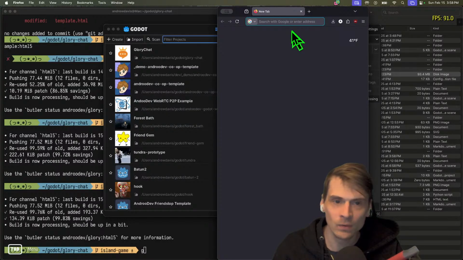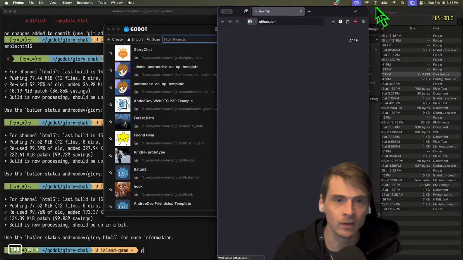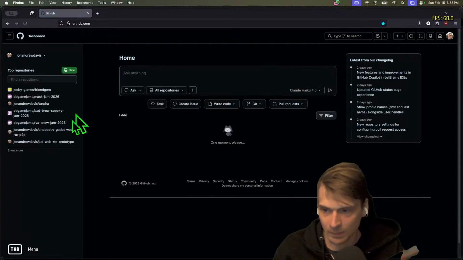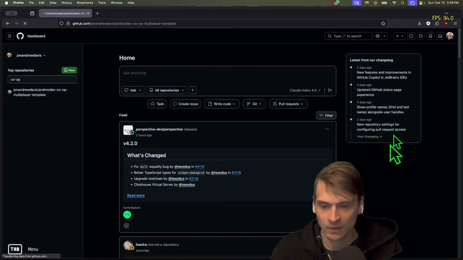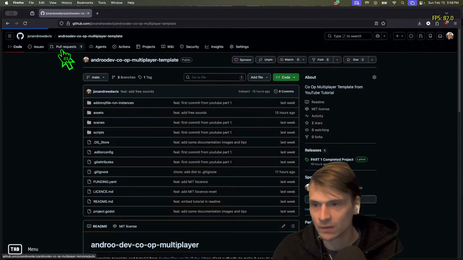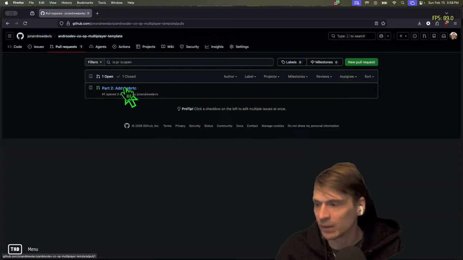And then if only there was a branch prepared in GitHub on the co-op side of things that could implement WebRTC.